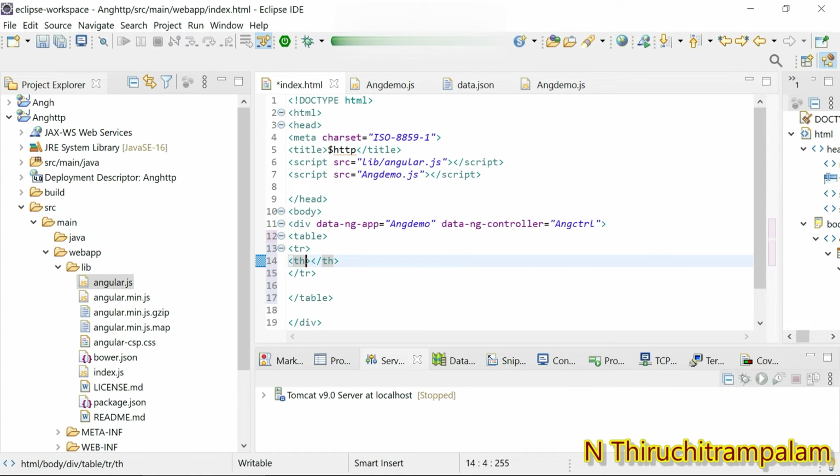Here I'm going to have three headings: one is name, the other one is roll number, the other one is percentage.